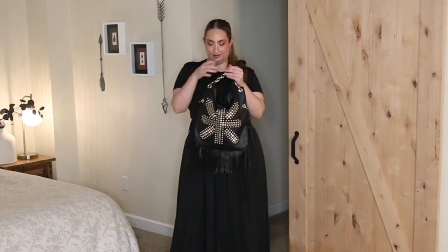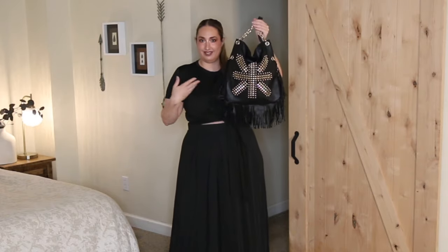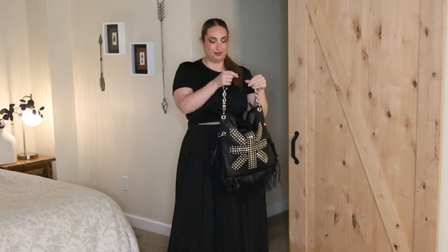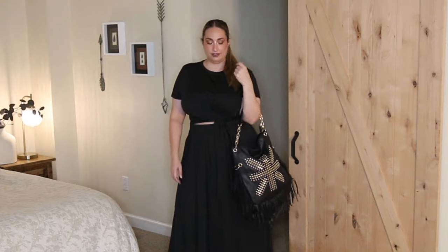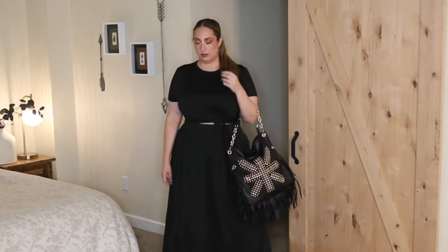But I will say that I love the design. I mean, the studded detail is super cool. It's a statement. And I mean, I love a good fringe moment. Fringe is just so cheerful, and it just is lively. It brings everything up. I just wish this whole thing was more, you know? The second one that I picked up, however, is made of genuine leather, and it smells really good. And this is what it looks like.